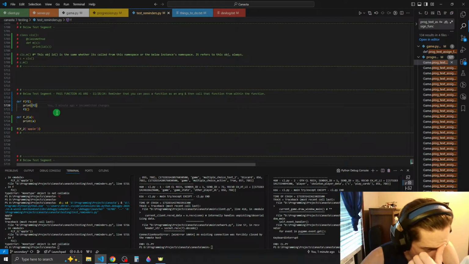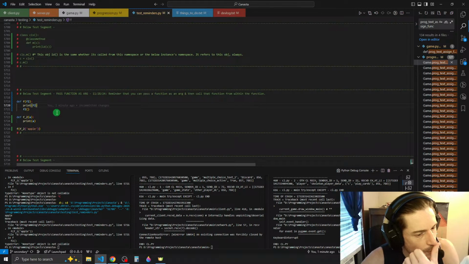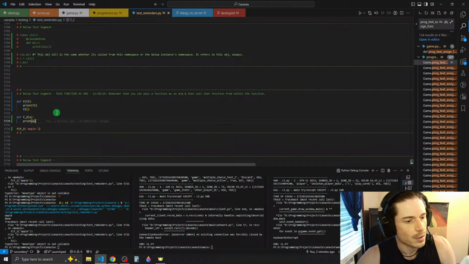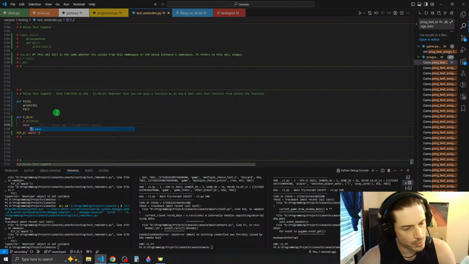And then when it calls f2, it doesn't work. Because if we change this to be pass, it's still going to print out apple. No?